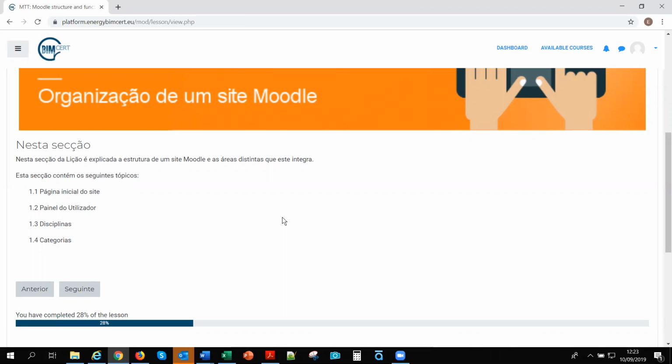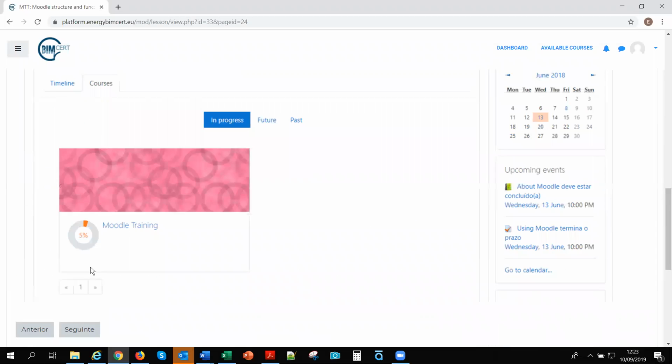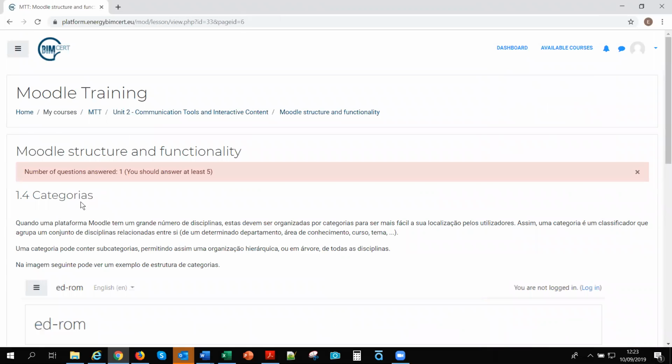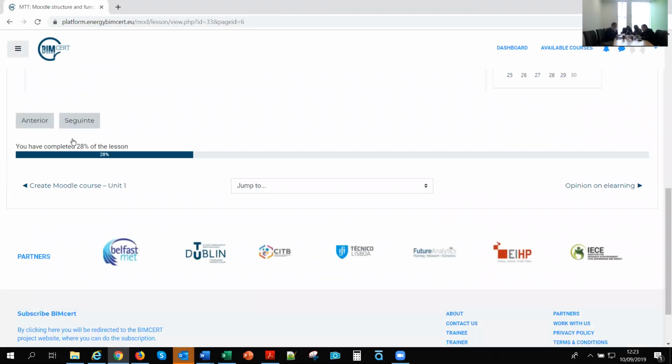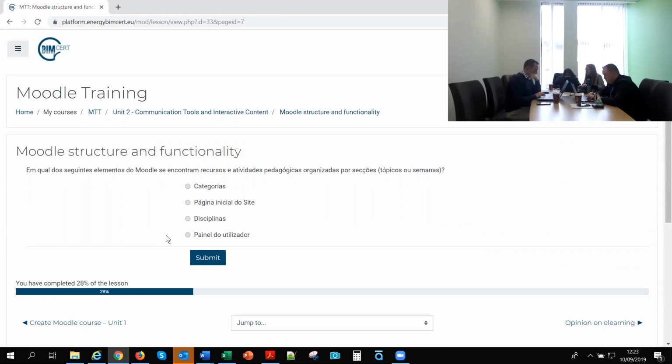So I have to follow through again to the next page, next page. So this is completely flexible. You don't have to do this kind of behavior, but you can ask the person to retry the question or send the person to another content. So this is totally flexible.